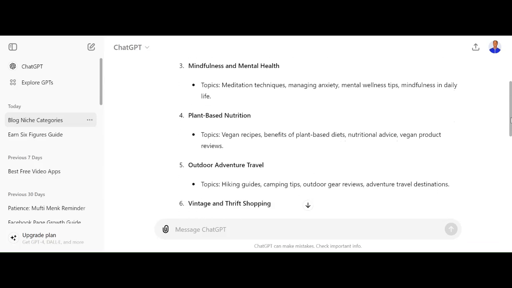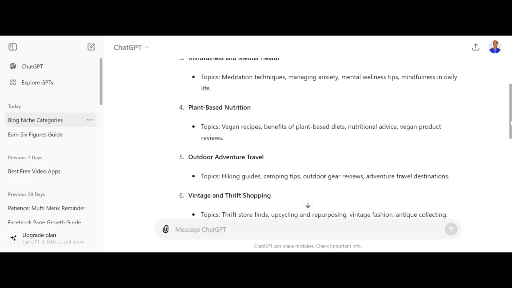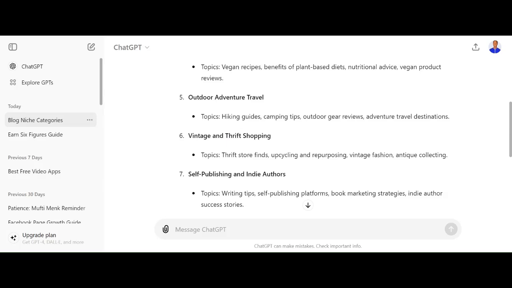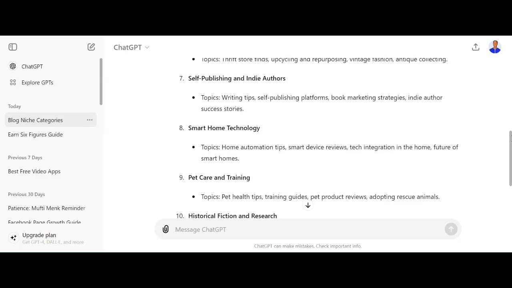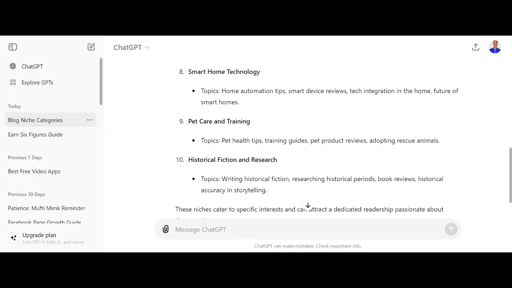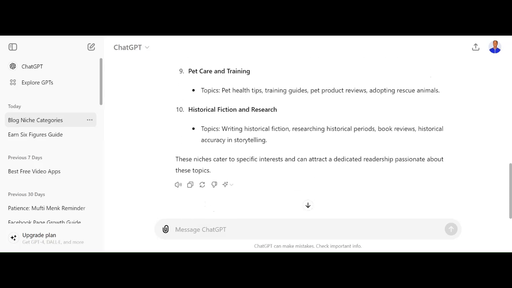The fourth one is plant-based nutrition, with topics like vegan recipes, benefits of a plant-based diet, and so on. Then outdoor adventure travel is based on travel stuff like that. Vintage and thrift shopping, self-publishing for Indian authors, smart home technology, pet care and training, historical fiction and research.